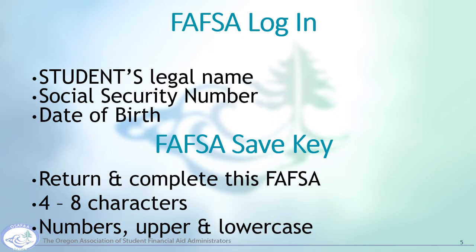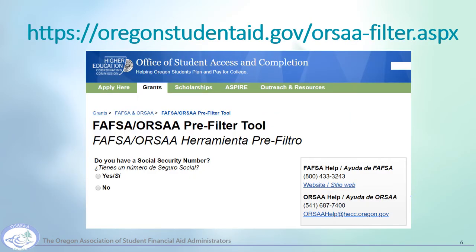When beginning a FAFSA transaction, students will be asked to create a FAFSA save key. This extra layer of security allows students to save an incomplete FAFSA and return to it later. It also allows a parent to log into the FAFSA without the student present to provide information or to sign the FAFSA, for example. Let's move on to the ORSAA.